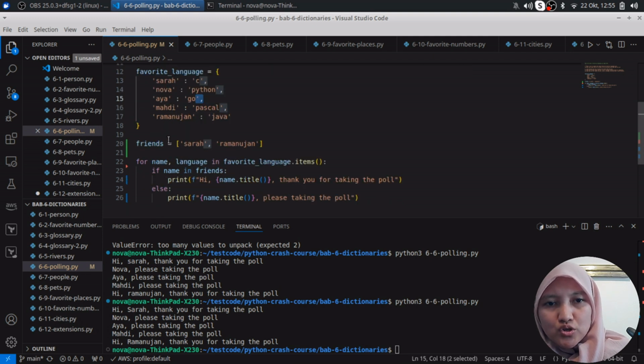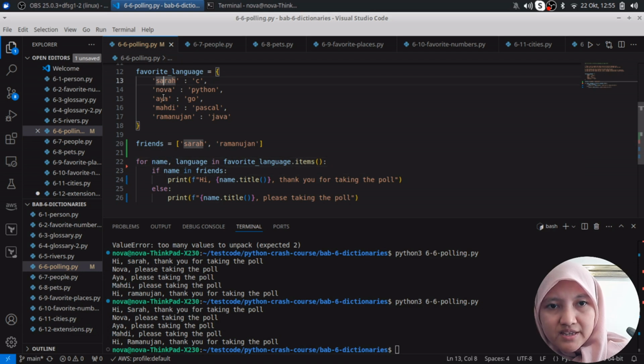So you loop for name and language, for key and value in favorite language items.